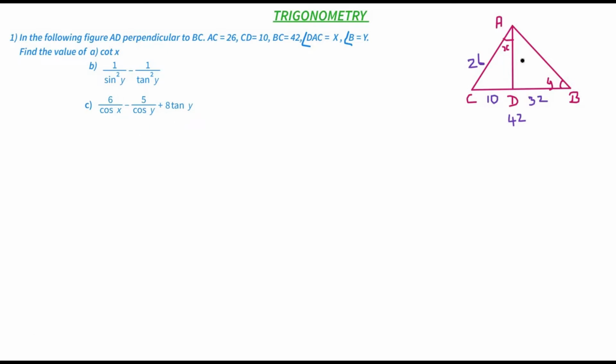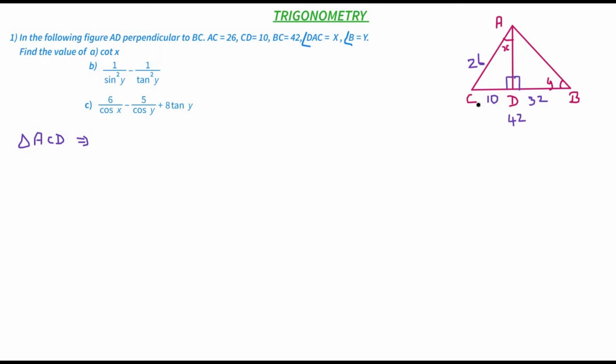Now as you can see, we have two triangles here, ABD and ADC, and since AD is perpendicular to BC, we all know that this is 90 degrees on both sides. So we have right angle triangles. First let's take the triangle ACD. What we need to find here is AD. We know AC, we know CD. So which theorem are we going to apply here? Right, we are going to apply the Pythagoras theorem.